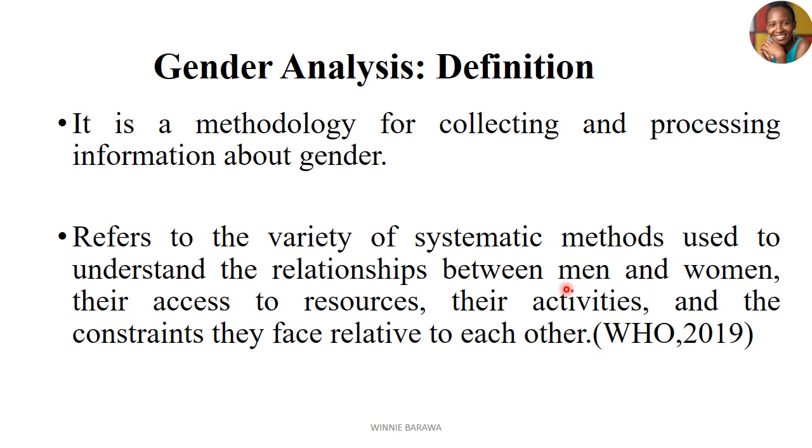And in this aspect, the relationship you're looking at is not physical differences, whereby you say, oh, the man is tall or the woman is short, or the women have ovaries and the men have this and that. We are looking at relationships around issues that promote development or involvement with policies and so on. For example, we look at how men and women access resources. We look at their activities and the constraints that they face relative to each other. So it's a systematic method that we use to understand relationships and concerns between men and women.